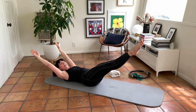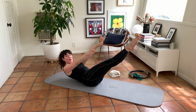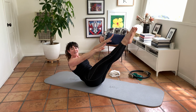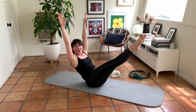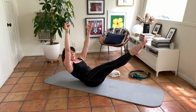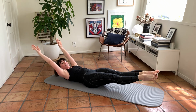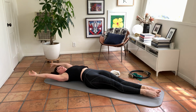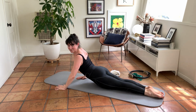Good. Arms overhead. Inhale, you curl. Exhale, use that powerhouse. Woo! Curl it up. Yes. We got one more to go. Inhale, lift. Exhale, roll. Feel like someone's dripping you down to the floor this time. Your legs are gonna lower all the way with you and stretch. Quickly, gracefully flow right onto your stomach for swimming.